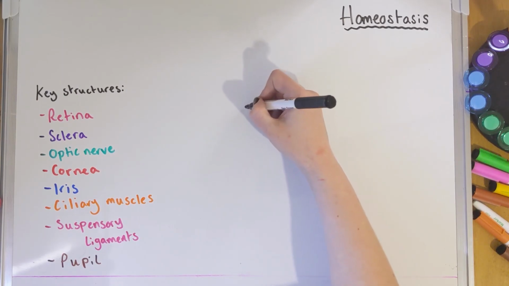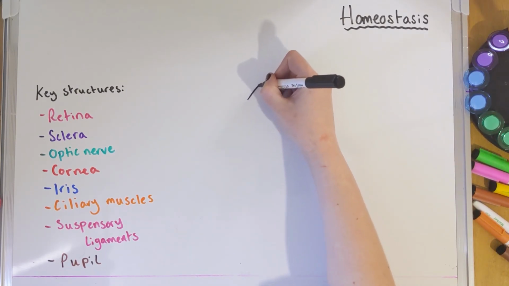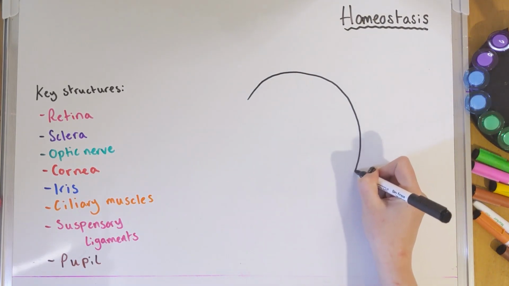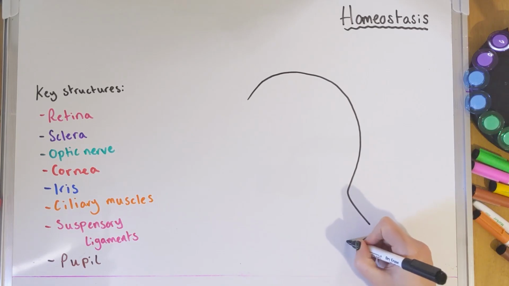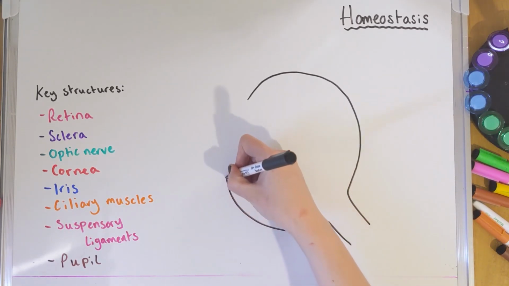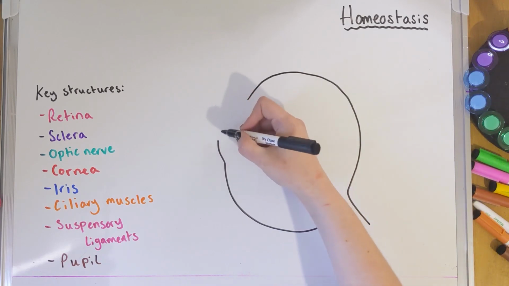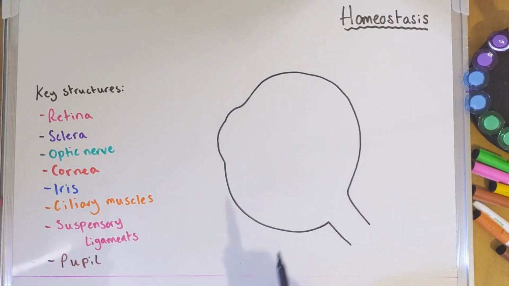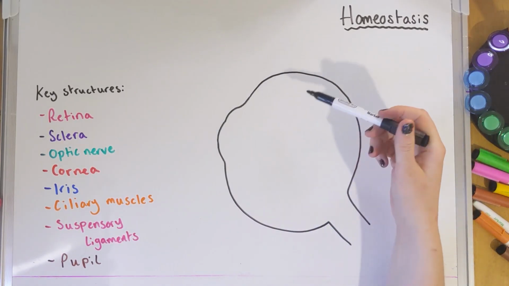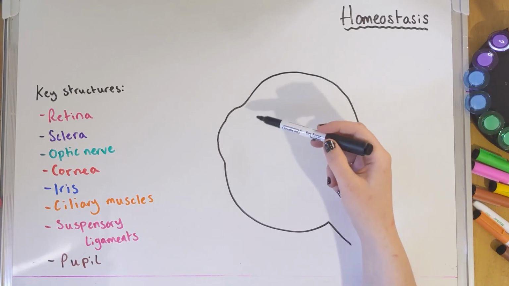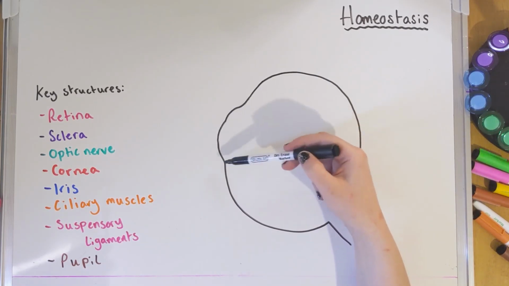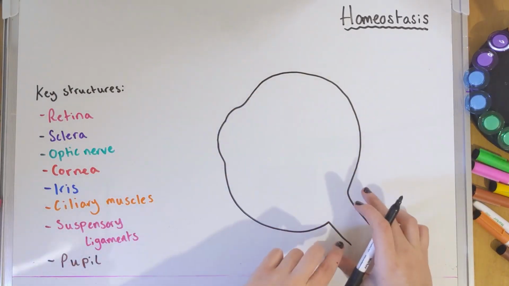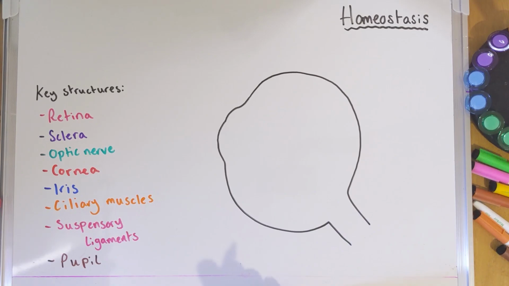Now your eye is roughly spherical. Some people's eyes will be certain wonkier shapes depending on if they have certain defects with their eye that affect your vision. We'll be looking at vision and short-sightedness and long-sightedness in the next video. So your eye has a spherical shape, but there's also this sort of bump at the front. This is see-through. This is where most of your light's coming through. So this is the front of the eye, this is the back of the eye, you've got the big tube here for the optic nerve.